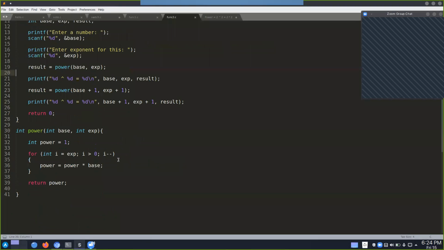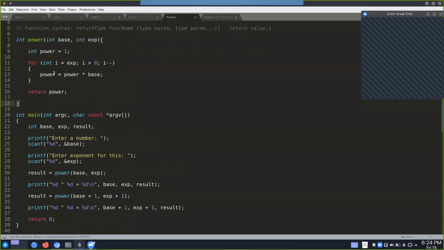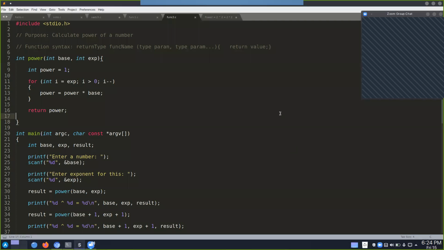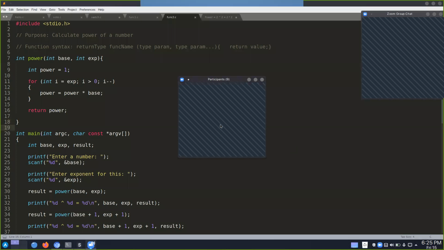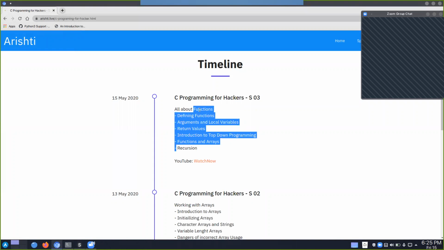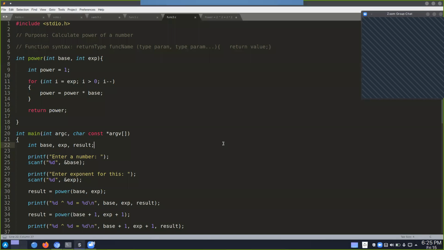So to fix that, we define the functions before main, so that every function has been seen by the compiler by the time it reaches there. Once it reaches there, it will see that the function has already been defined, and therefore it will link to that function. So I hope this is all easy and you understand these things. Any questions? Okay, I don't think there are any questions.